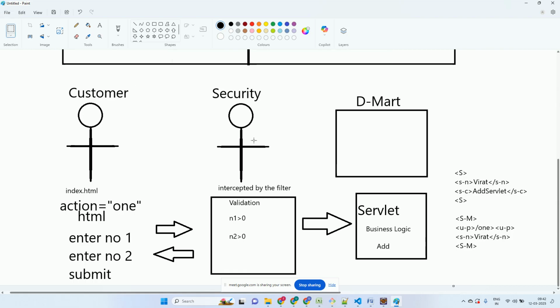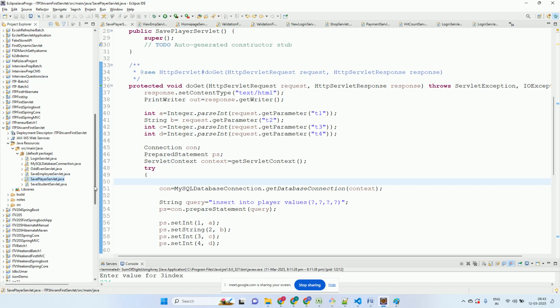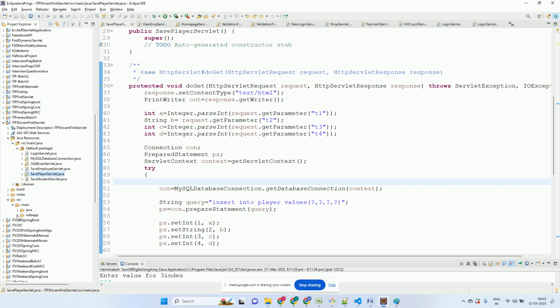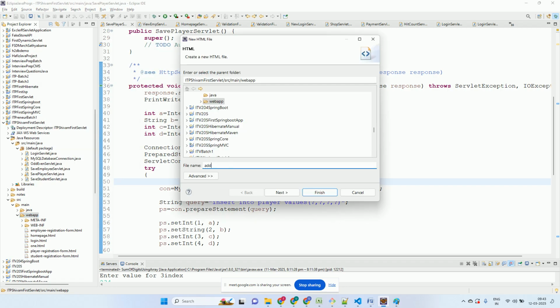Similar to a servlet, we have a filter, just same to same like a servlet. Okay, so if I can get hold of any servlet for you guys, this was yesterday's code. So first let me try to demonstrate. So src main webapp. Okay, so now I am making a file. I want to add two numbers, but the two numbers should be positive. So I go to new and I make an HTML file called add.html.